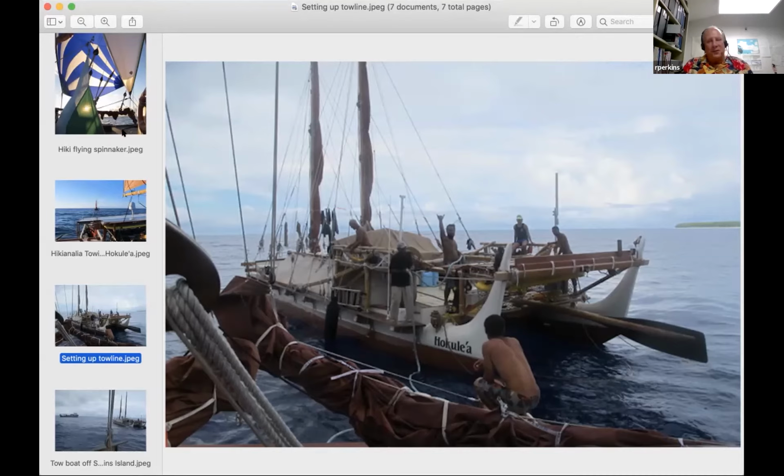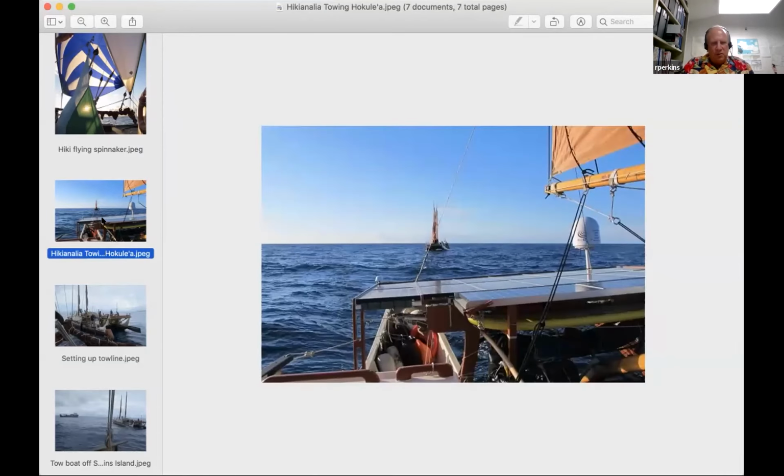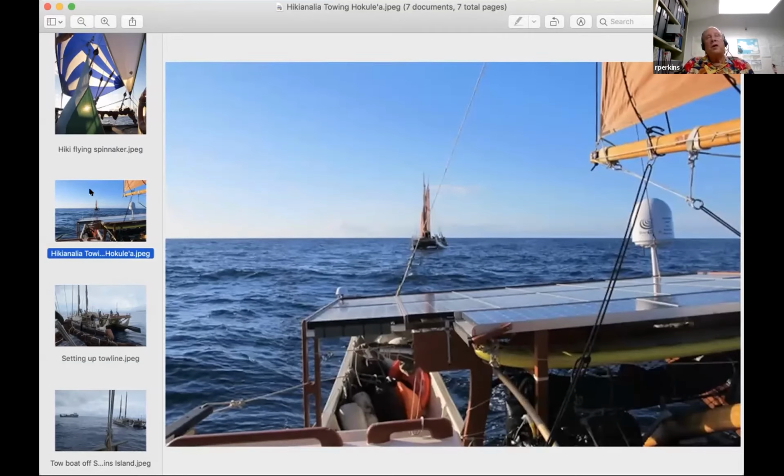Now we can go back to the tow. So Hoku drops the tow line, and Hiki has to secure. Yes. So Hokulea, for the most part, and again, the jury's still out, the way it has been done, and I'm sure we'll do it the same way in terms of this portion, is that Hokulea carries the tow line, and she lets the tow line out because she can't maneuver, right? She has no motors, and so she drops the tow line out. The tow line will drift away from Hokulea, and then it's our job to pick it up and secure it and not have it in our propellers. That is a big concern for us now that we have the big props.